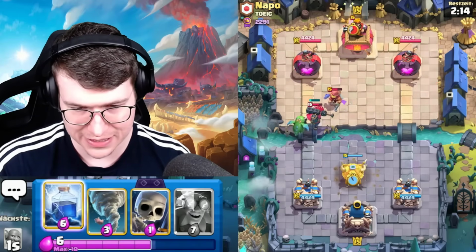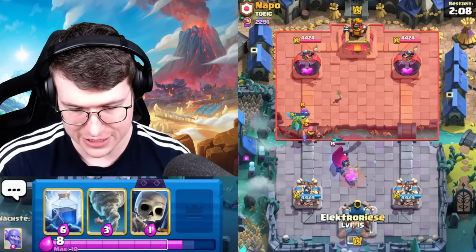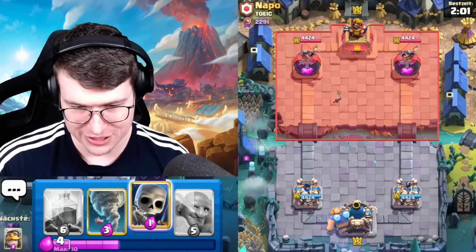So I'm just gonna go for my Goblin Heart there. Should be fine. Okay, he goes in for a lightning. This is a fine lightning for me, because I could just easily go in for my Electro Giant. We should be up like 4 elixir. So that should be really fine. I also got my bowl in hand. The question is, is he gonna go opposite lane?